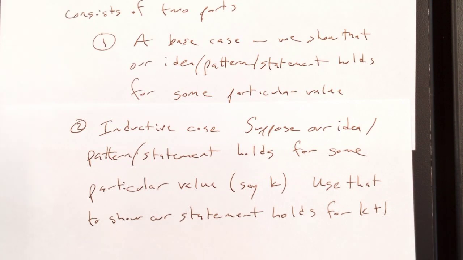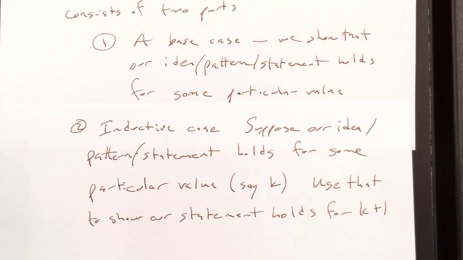The other commonly used imagery here is dominoes. You've seen those patterns when you knock all the dominoes over, they fall, and you make all these gorgeous pictures. Yeah, I'm setting up the dominoes. The base case is I can knock over the first domino. The induction case is that each domino will knock over the next one in the line.